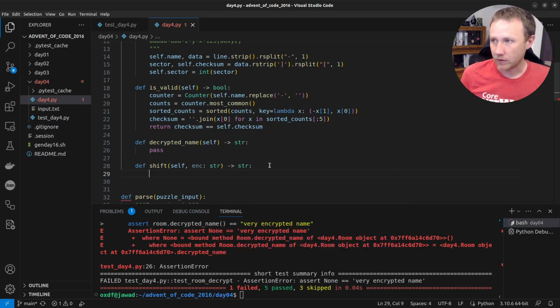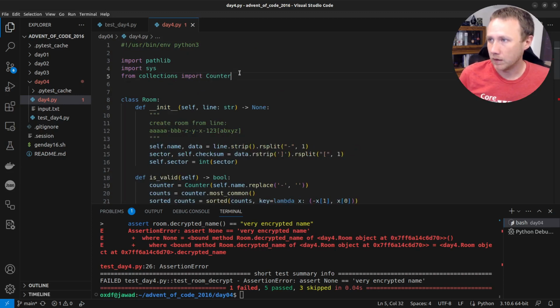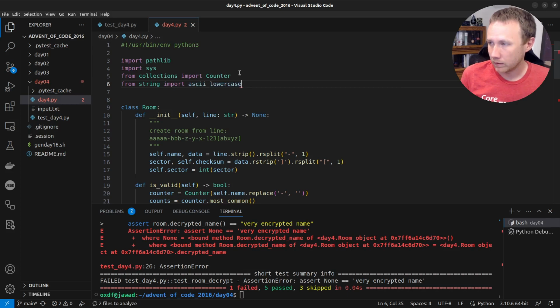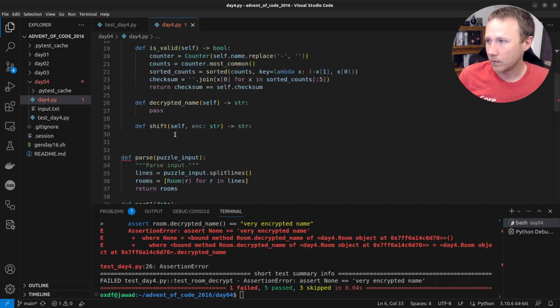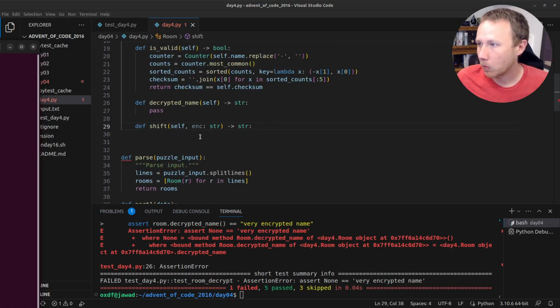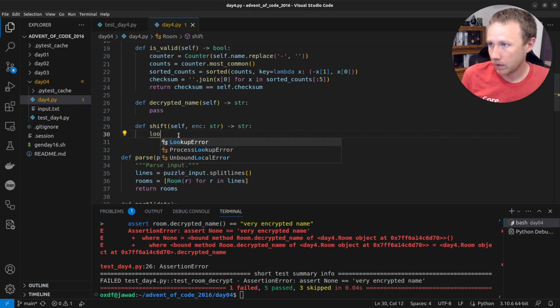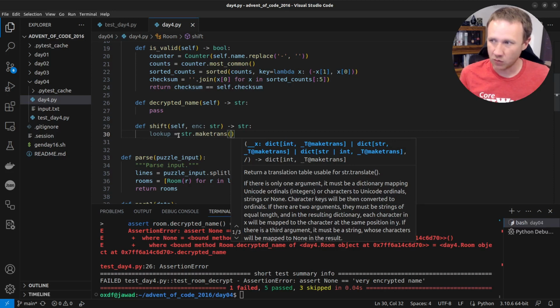And so the shift is going to look like, what are we going to need here? We're going to need from string import ASCII lowercase. We'll do as LC just so we have it nice and easy to use. And now we can come down here and go ahead and say, so we are going to do a lookup table. It's going to be make string.maketrans, and then we're going to pass in what our initial one is and our output.